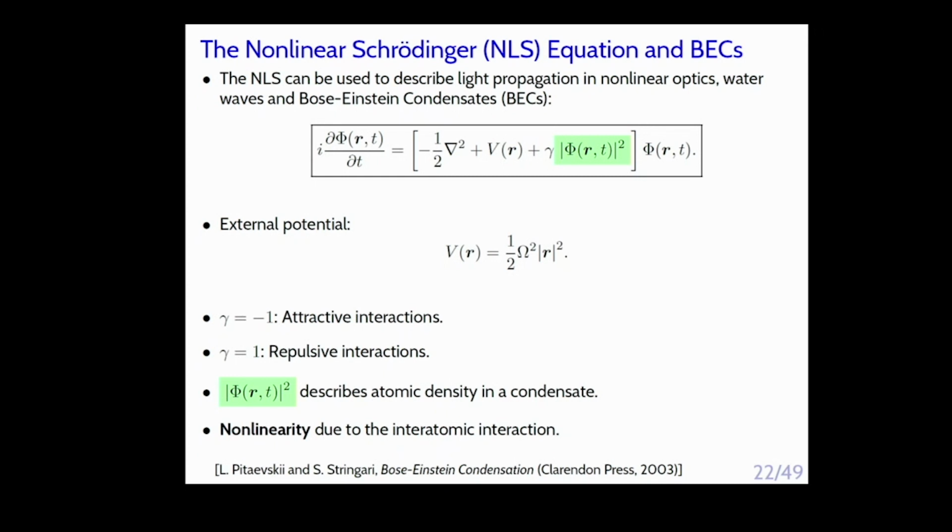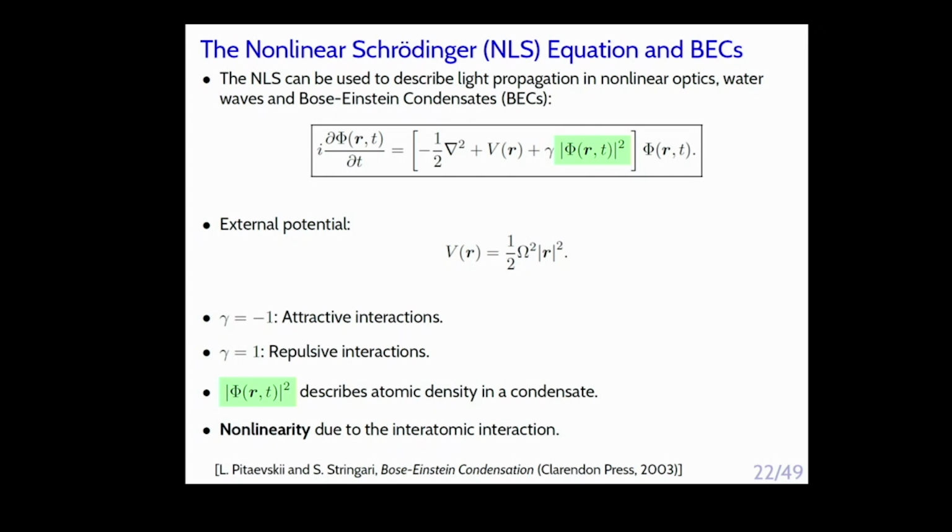The nonlinear Schrödinger equation that we have seen in this conference, or the Gross-Pitaevskii equation, is not only used in atomic physics. It's kind of a universal model. It can appear in optics, in water waves. I'm going to be working with a parabolic trap, the quantum harmonic oscillator potential. Now, depending on the sign of your nonlinearity, you can have attractive interactions between the atoms, what we call a focusing nonlinearity in optics, or you can have repulsive interactions if gamma equals +1.